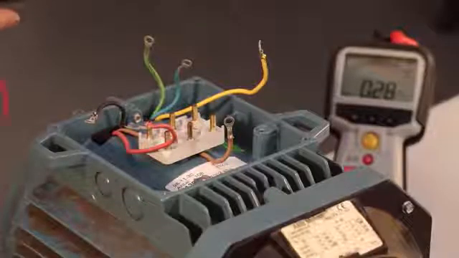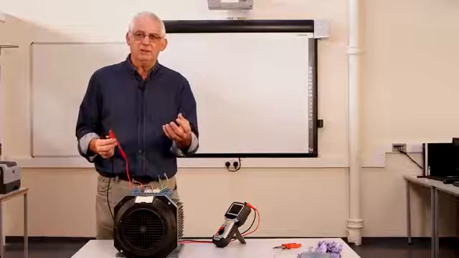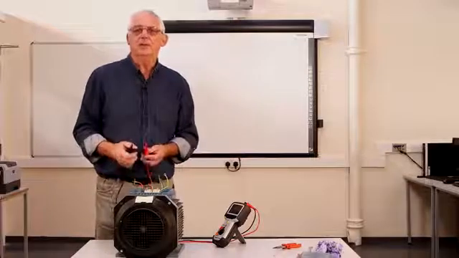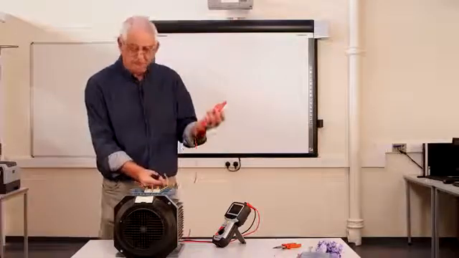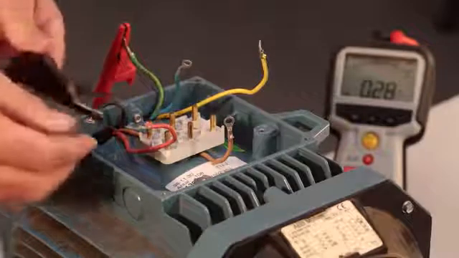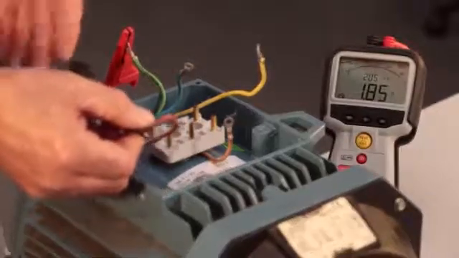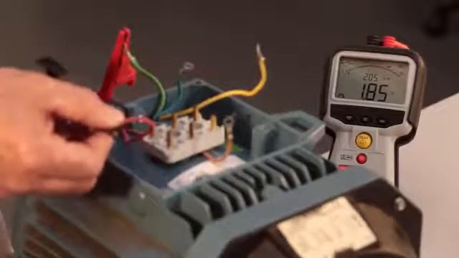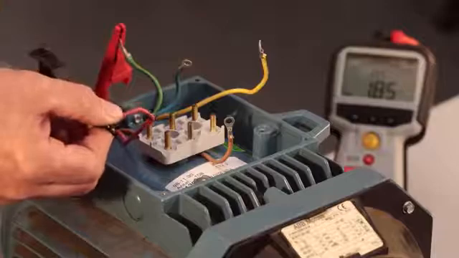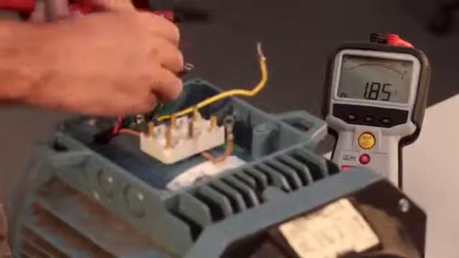The next step for me really is to identify each end of the windings. It really doesn't matter how I identify them, I can call them whatever I like, but I do need to find each end. So first of all we'll say we're going to look for the end of winding W. All I need to do is connect one end of the crocodile clip tightly to one end of a winding and then between, bit of luck I've got it first time, so between two ends. So the red and the green are the ends of W winding, so we've got W1 W2, and the resistance value is 1.85 ohms. If I just mark these or even just for now twist them together so that I know which ones are which.